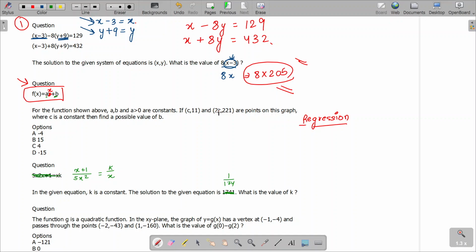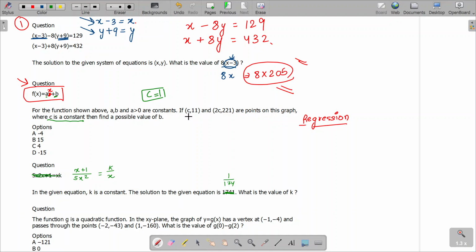Is anything defined for c in the question? Let's read it. They are saying c is a constant, but they have not defined any value. Can I take the constant as any value? Can I take c equals 1? I can even take c equals 2, 3, 4, but never take 0 because it can change your answer drastically. Always consider it 1 because it makes your calculation easy. If you take 2, 3, 4, you only make things complicated for yourself.